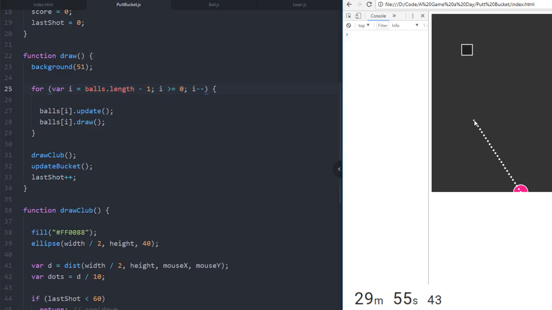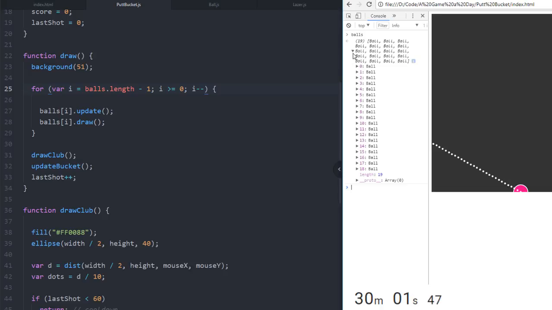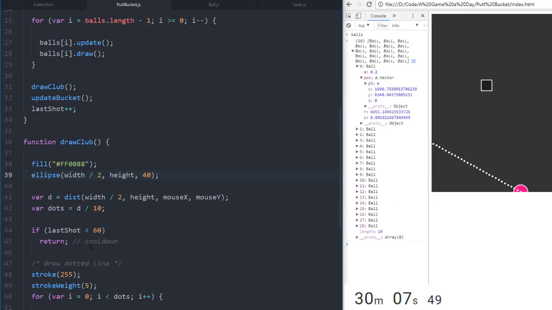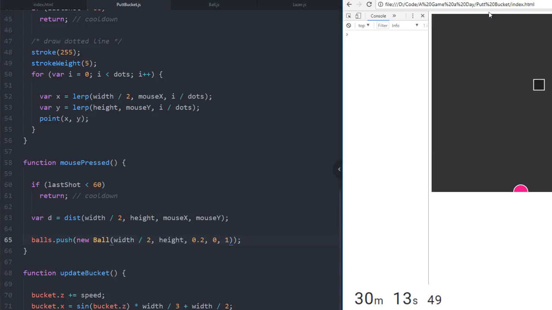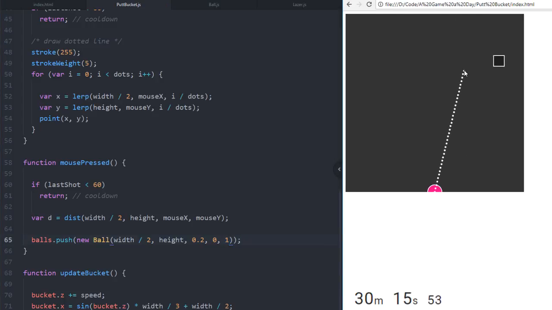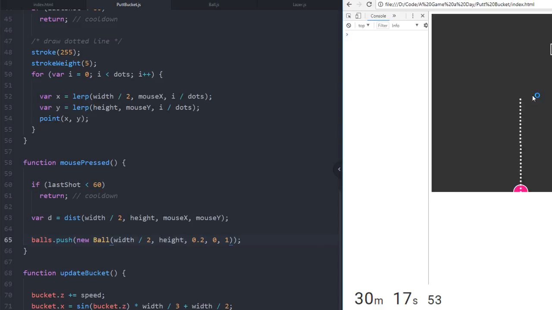Well. So let's see. Balls. 19. 0. Whoa, radius is very high. R is way too much. Here, let's do 1. So if we do this, what happens?